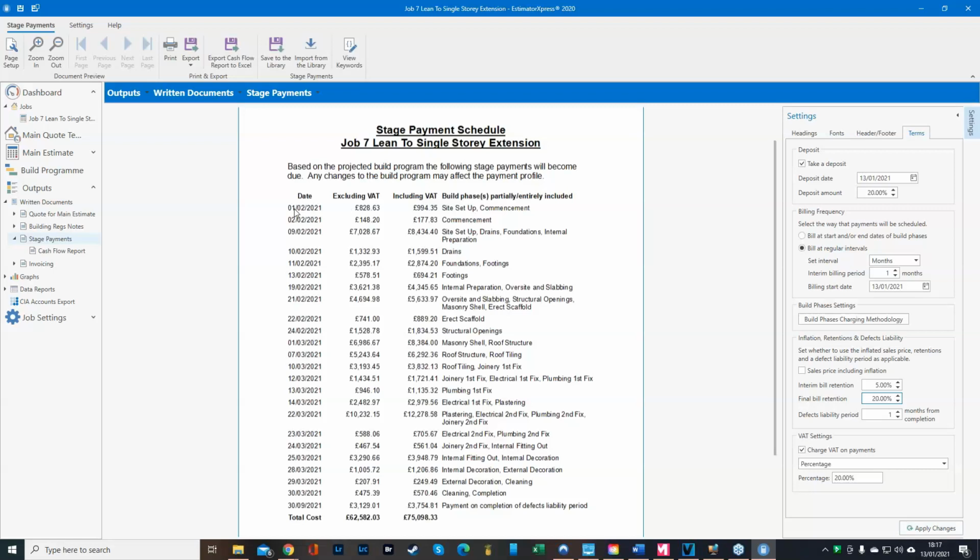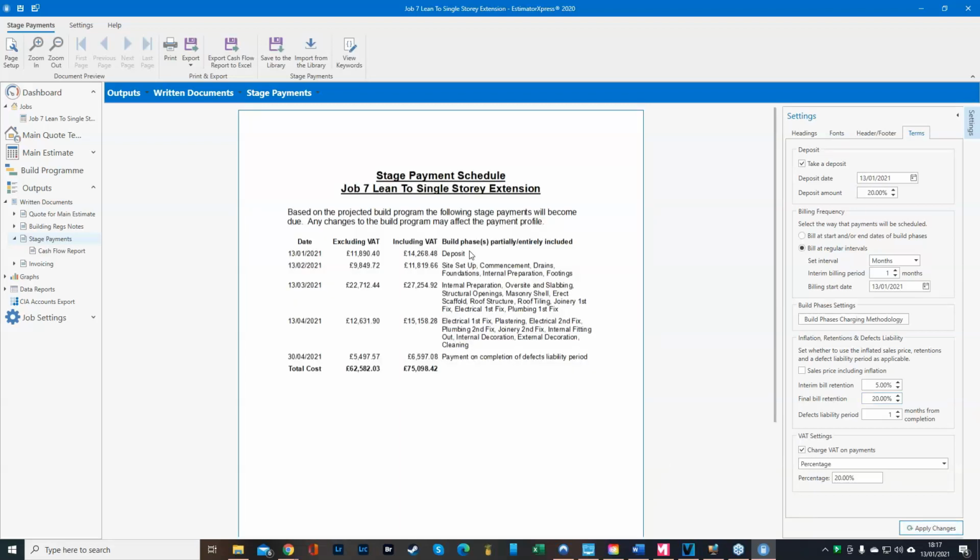So we're seeing that our first date of the 1st of the 2nd, 2021, 30th of the 9th, these prices here as well are going to change. And we see that our payment schedule to every month has now changed. So what we're saying is that we're going to have 5 payments, 1 as a deposit, 1 as a defects liability period, and 3 covering us for the job. And you might be happy with that. If you're not happy with that, you can then break it down into weeks if you want to, or days.